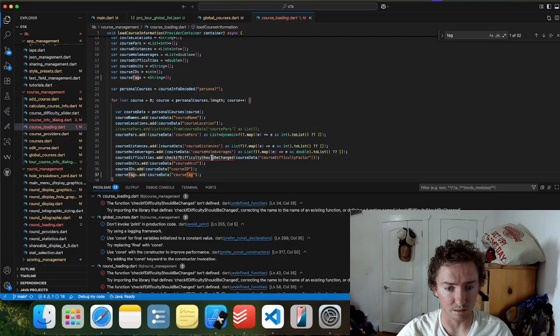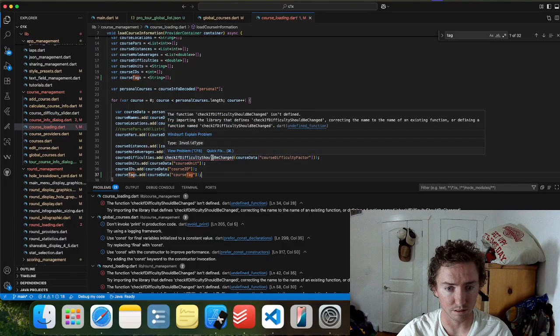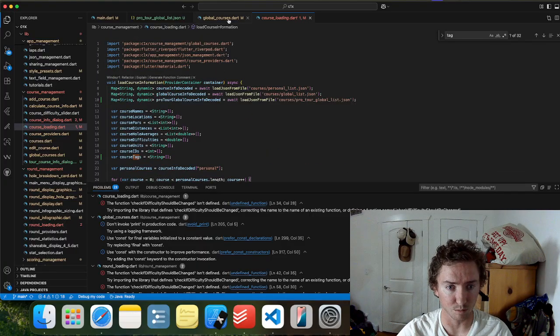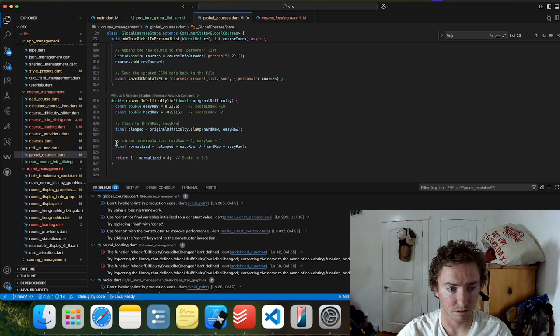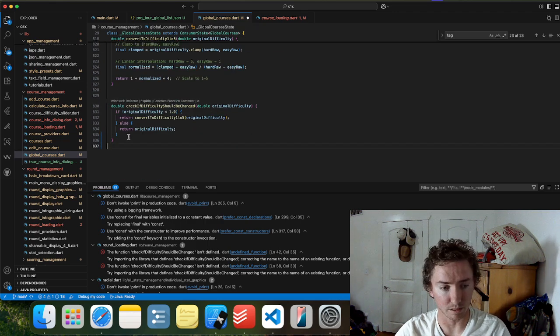This is giving me an error saying it isn't defined. Check if difficulty should be changed, but I import global courses and it's right there. Because that's not where that bracket goes.